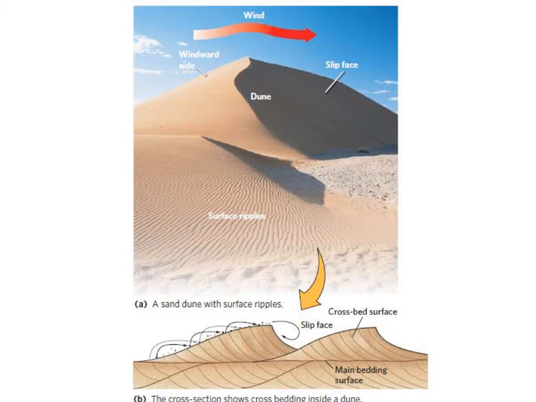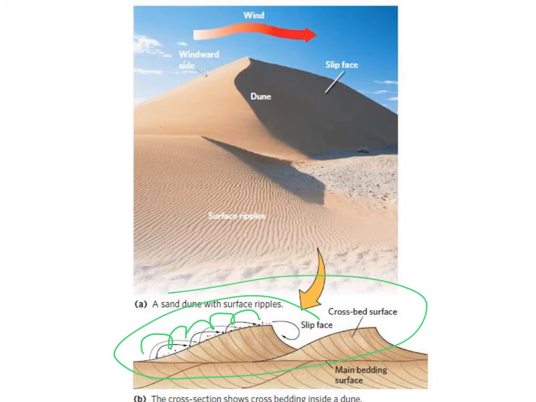All right. So, if you look down here at the bottom, right over in here, you're seeing how the grain is bouncing up. Remember when we have bouncing grains? Just like in a river, we call that saltation. And then, once it crests over the top, this right here is your slip face. So bounce, bounce, bounce, slip face, bounce, bounce, bounce, slip face.